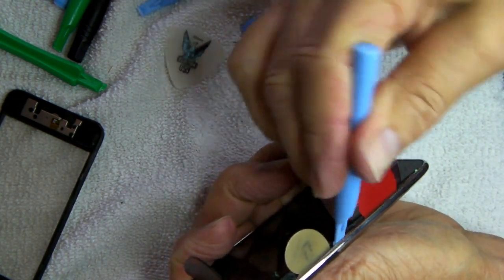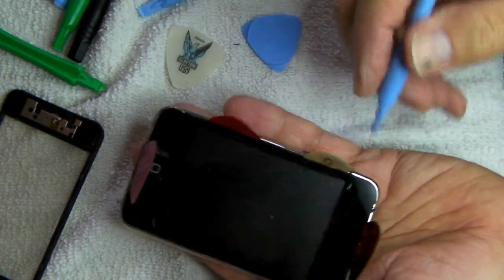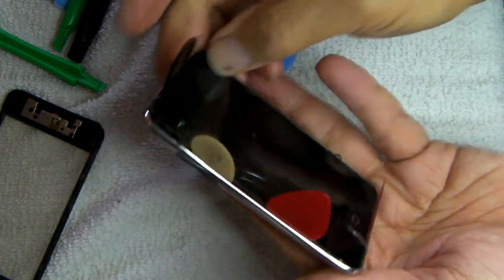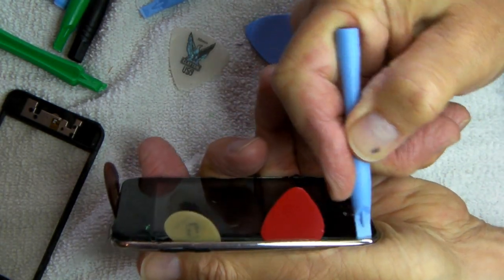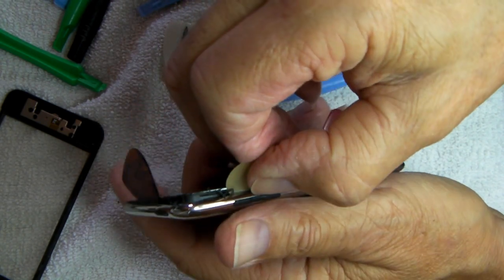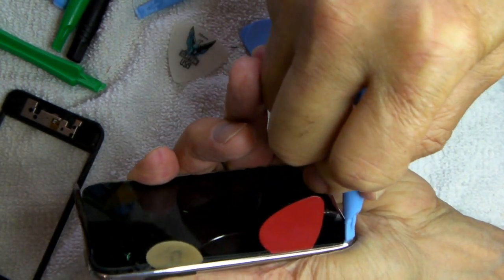So maybe we ought to just proceed with this side here that I've got such good luck with. If you're trying to preserve your digitizer, you might want to have worked from the other side first. I mean, I'm not sure if it's going to be too much stress on that flex cable there. And be a little cautious because underneath this is the LCD screen. Coming around the corner here.